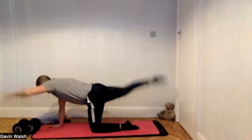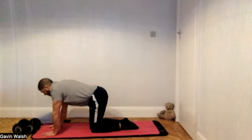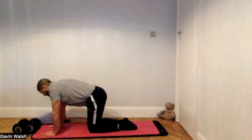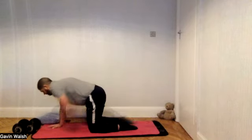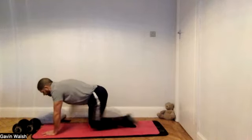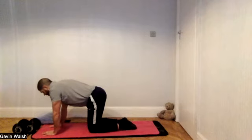Okay. Up in the middle, away. You've got different options, rest if you need to, legs on their own, opposite arm, opposite leg. And then a double movement.